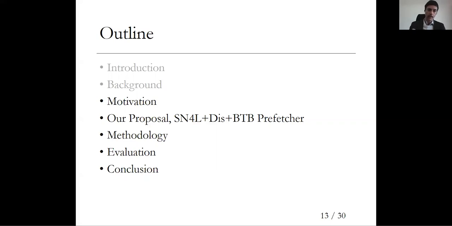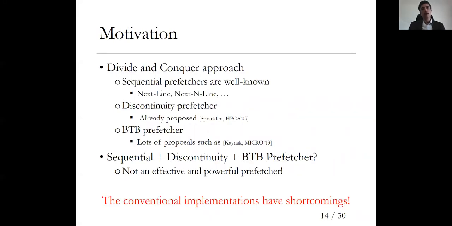Up until now, I very briefly talked about various instruction and BTB prefetchers which were proposed in the past. In this part, I want to motivate our approach, the divide and conquer approach. When we wanted to start this research, this was our idea. If we look at the front-end problem, it doesn't seem to be a very difficult problem. After all, we have a sequence of instructions. We usually execute those instructions one by one sequentially. Sometimes we have a taken branch, and due to that branch, we have to deviate from the sequential execution.